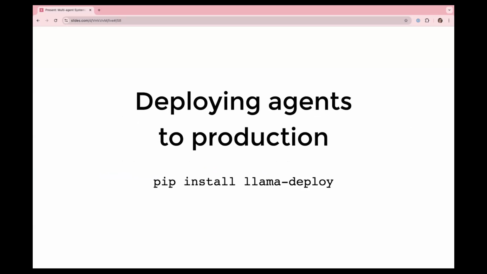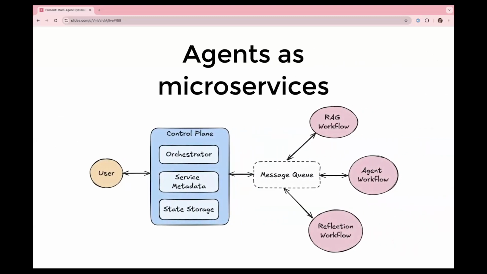The basic idea of Llama Deploy is that your workflow gets deployed as a microservice. You can have as many workflows as you want, and it will deploy them all automatically as separate microservices that you can scale independently of each other. And each of these workflows can be one or many agents. The system gives you automatic retries and a bunch of other features that make them resilient for production use.